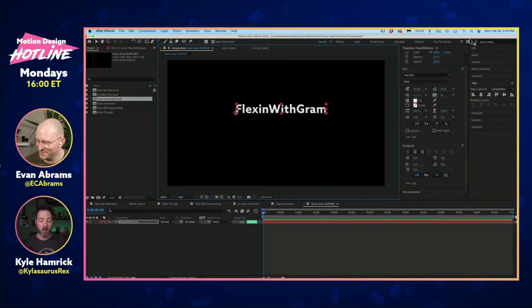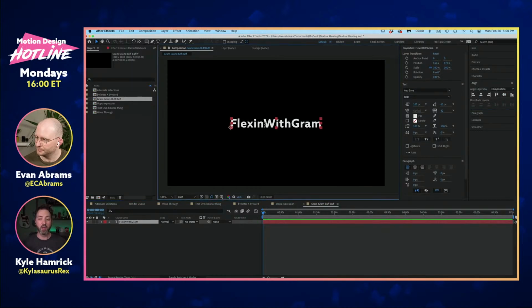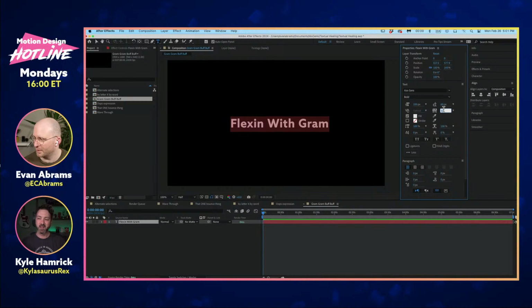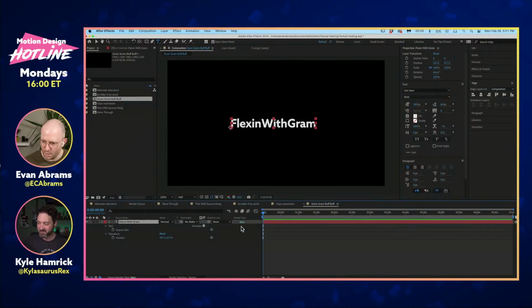So this will be some. Well, looking at this again, I almost wonder if you should. You know what? I'm gonna go ahead and help you out a little bit here. I think that you should make spaces so that you have the ability to control them by word, but then just make the spaces disappear, because you can kind of purge out spaces with that. Oh wait, is this all borked up? Hold on. What is going on with this stuff? So let's just take away a space like this. All right, flexing with Graham. So let me see if I can get a little flex on flex over here. Flex on flex on flex.